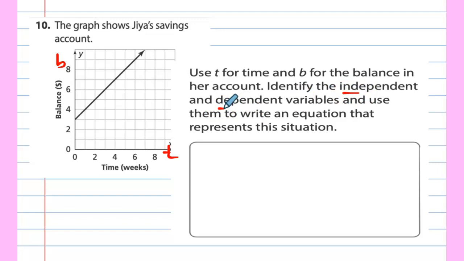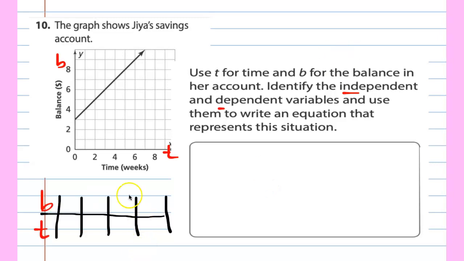So my suggestion for this one is create a table, right? A table will always help us to make the equation, if it's hard for you to look at the graph. So let's create a table for a while, okay? So here we go. I pre-created the table. Actually, I just wrote them. So let's look at the graph.